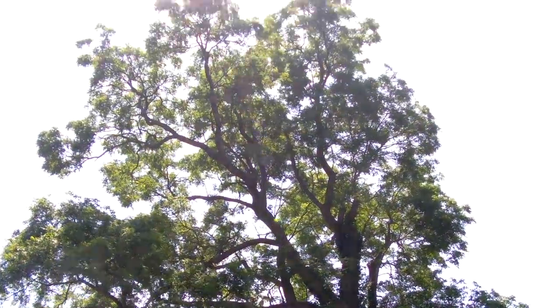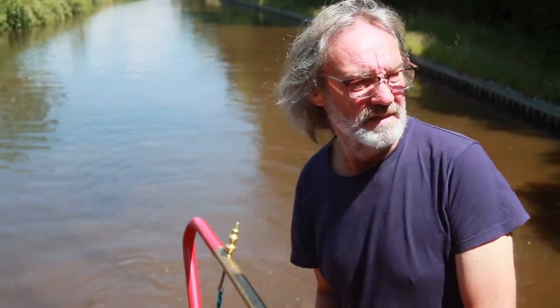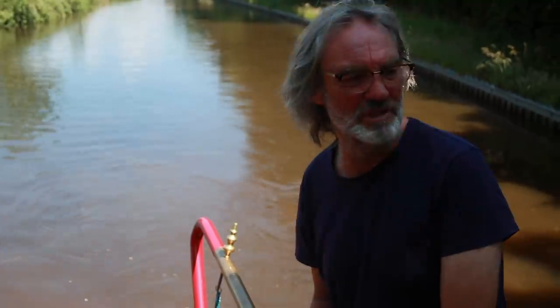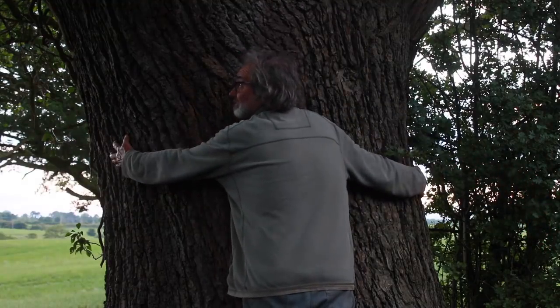One thing I have noticed since being on the Llangollen Canal is the really, really huge oak and ash trees you have along the edge of the towpath. I'm guessing that they must have been planted there around about when the canal was built, which is probably about 250 years ago. I can't remember the exact date. But some of the ash trees, I've never seen such huge ash trees. And it is such a delight to see so many really large oak trees as well. Fabulous. It turns out that it was the canal owner's policy to plant these trees to sustain the boat building on the canal.